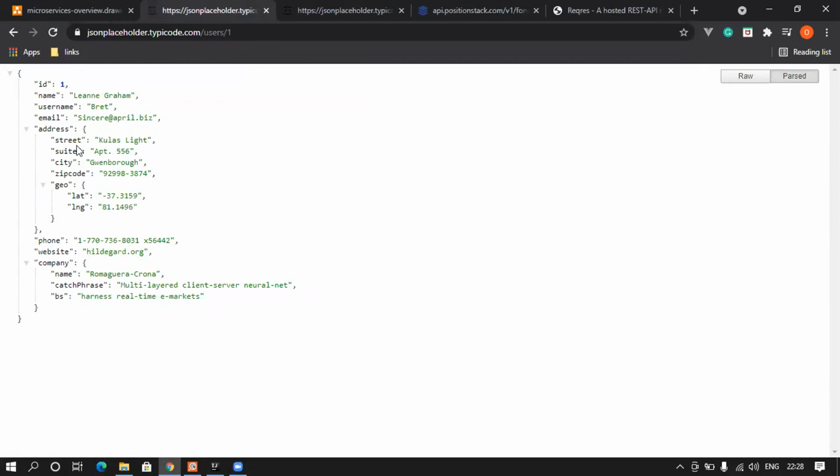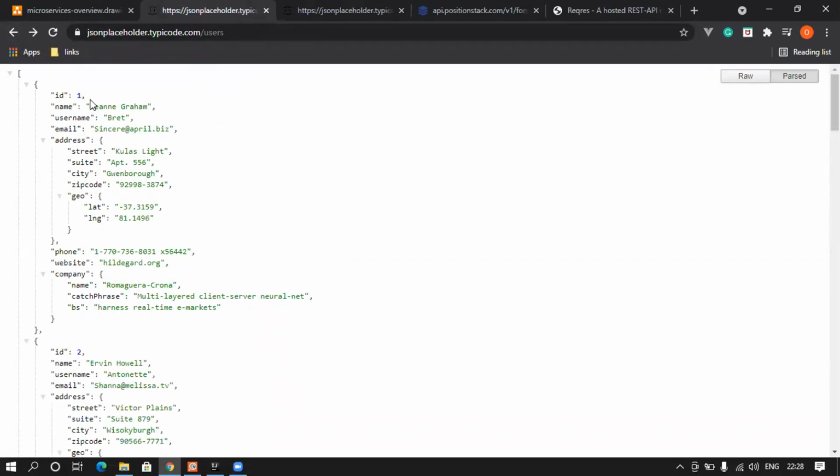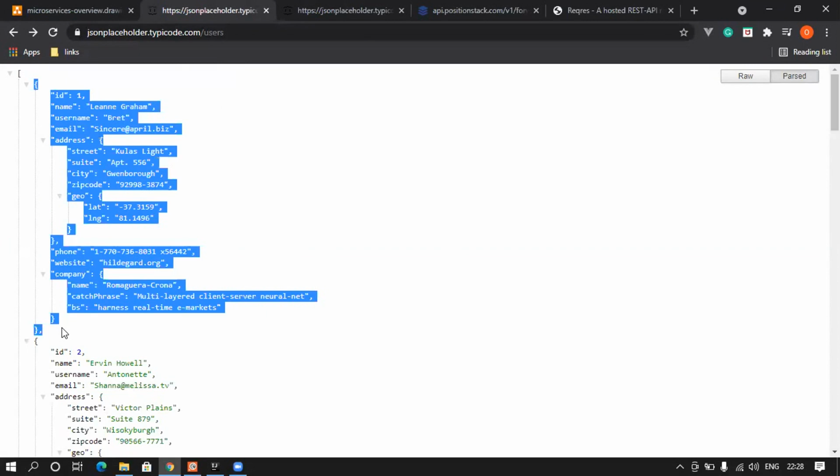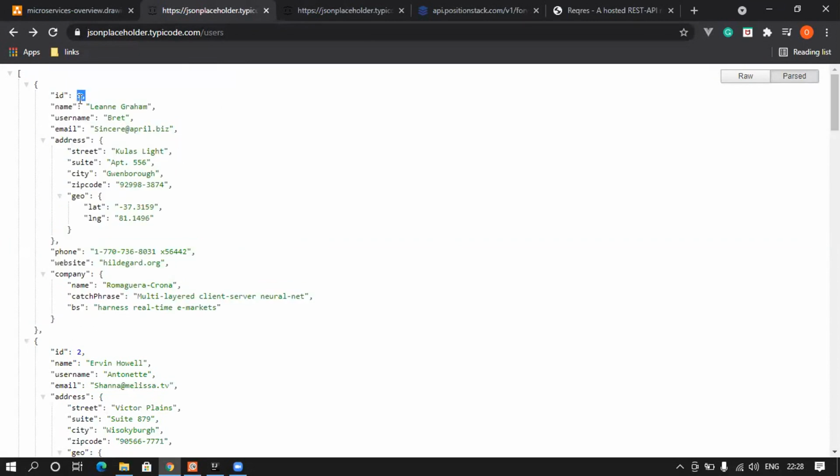So what I want is to first fetch all the users, and then for each user I will fetch the detail, but for each user I will also try to fetch the posts.